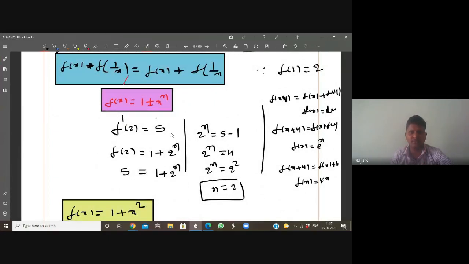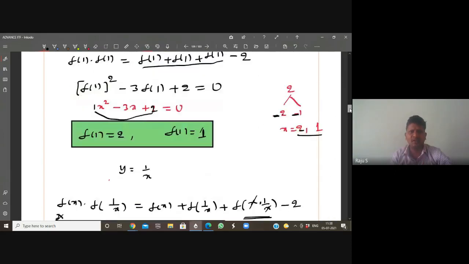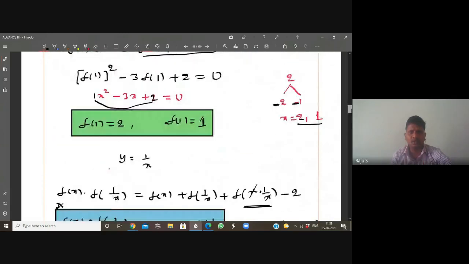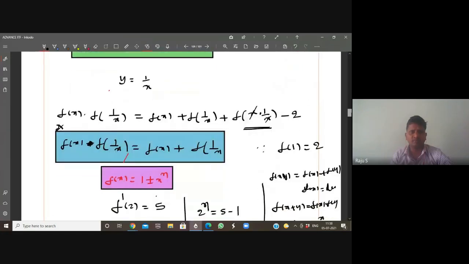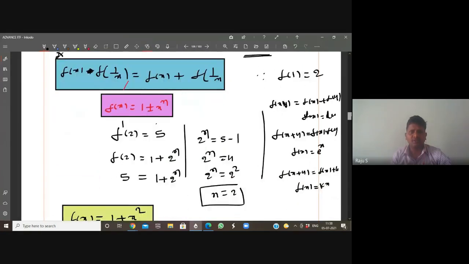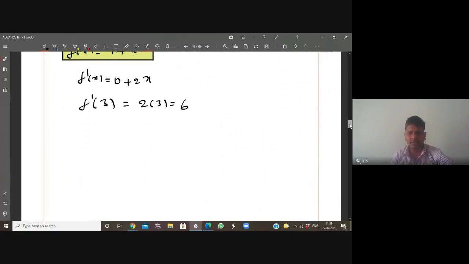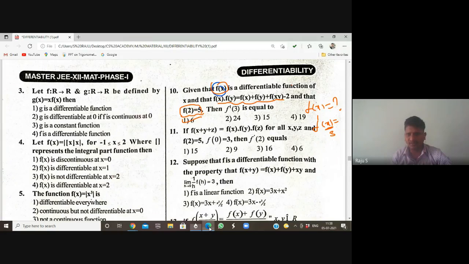When I see that f of 2 is equal to 5, we can assume that when x is equal to 2, when n is equal to 2 alone, we are getting 5. Directly you can take it and again differentiate in your mind. 2x, in place of x up to 3, we'll get 6. Like that you can do mind calculation. Just 1 or 1.5 minutes is enough to do this. First I found f of 1, after that we got the standard form. We know the standard form, just differentiate and substitute the value. 6 is the right answer, first option.